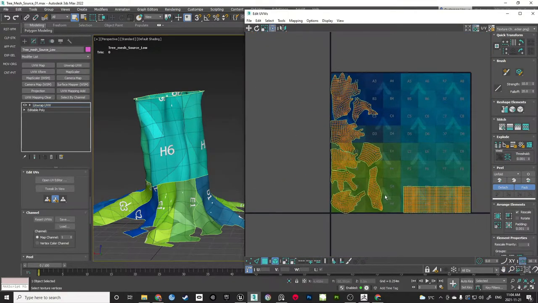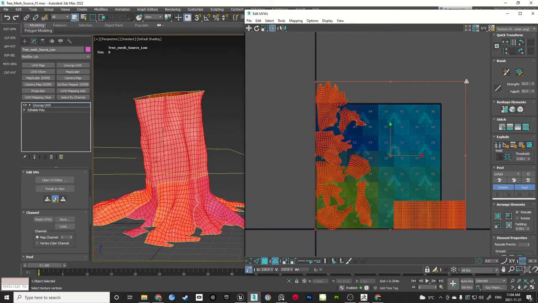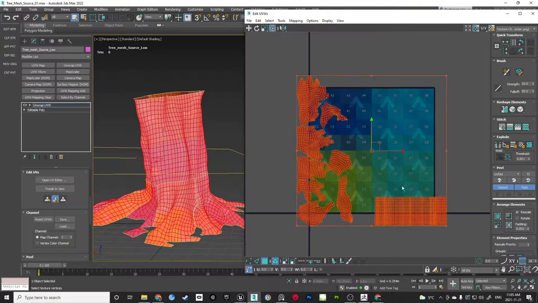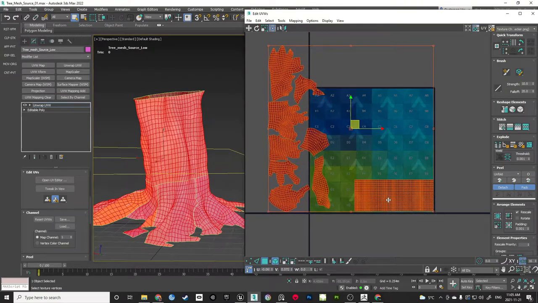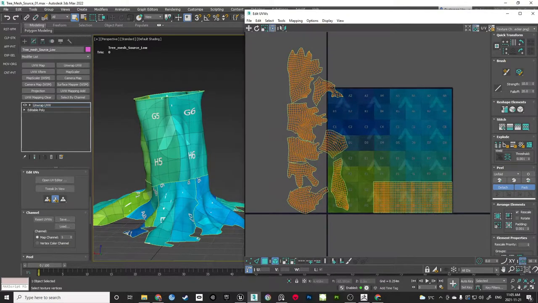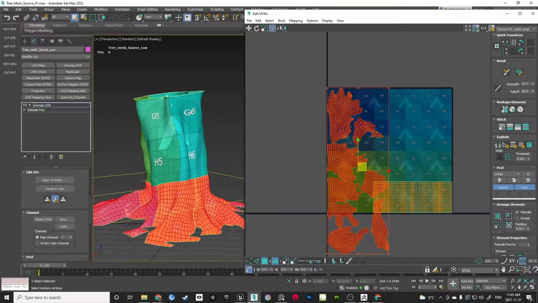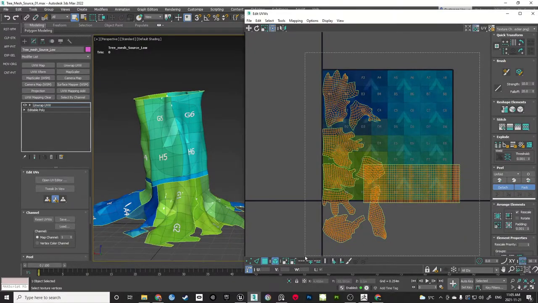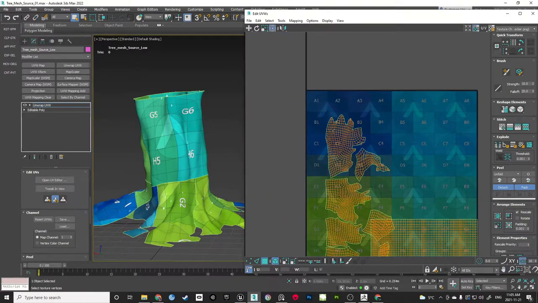Okay, now there's a bit of gap here, so select everything, scale it up. So if you press Control, Alt, and scale, you can scale up everything uniformly. Let me see, try again. So this one should be good. So if you look now, we lost a lot of space just by scaling it up. Let's rescale elements again. Okay, so now I have to scale it down. There's a problem with the scaling.